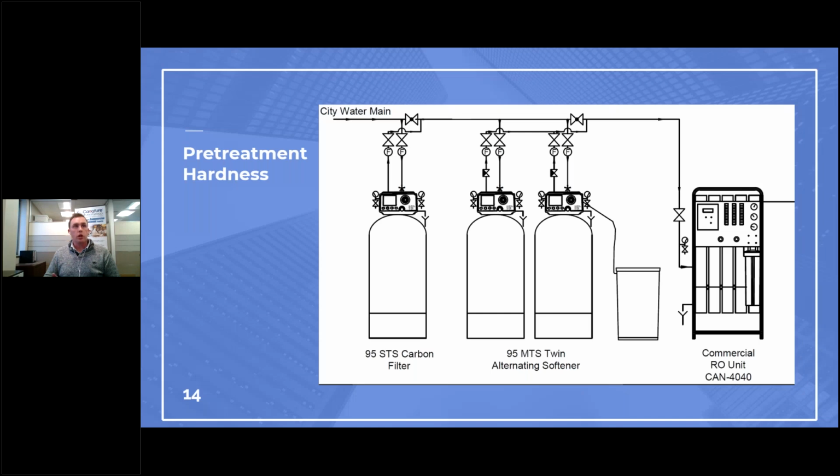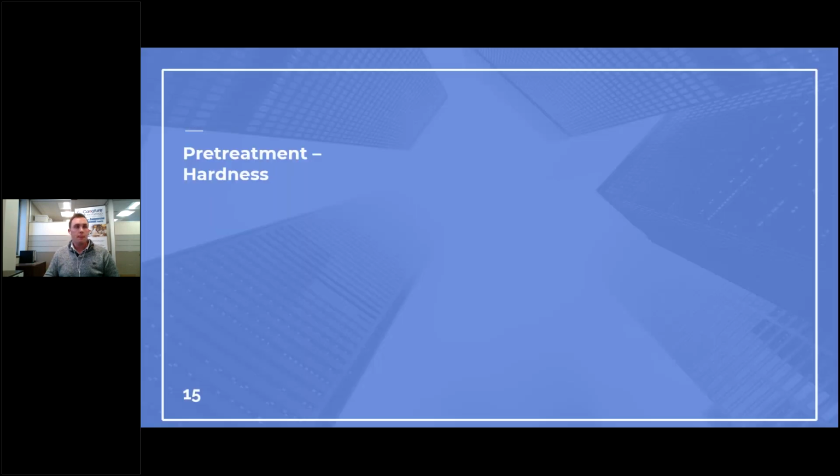So generally, when you're looking at installing this equipment ahead of the RO system, we're going to take the example of the city water main here. You're going to have your carbon filter, which is going to dechlorinate your water, which will also help out your softening resin in terms of oxidizing it. Then you have your twin alternating softener in this case, meaning that you're always going to have soft water 24/7, regardless of what's going on, and then that feeds the RO system, and then it goes out to service.